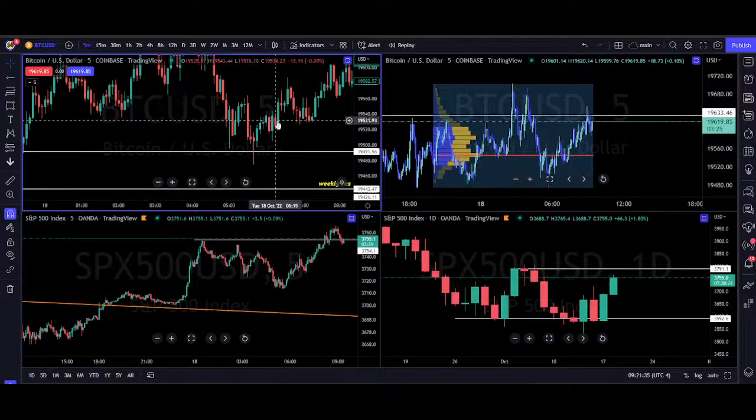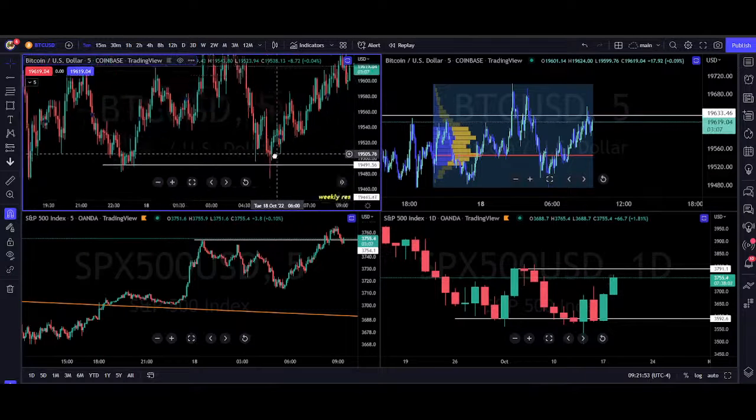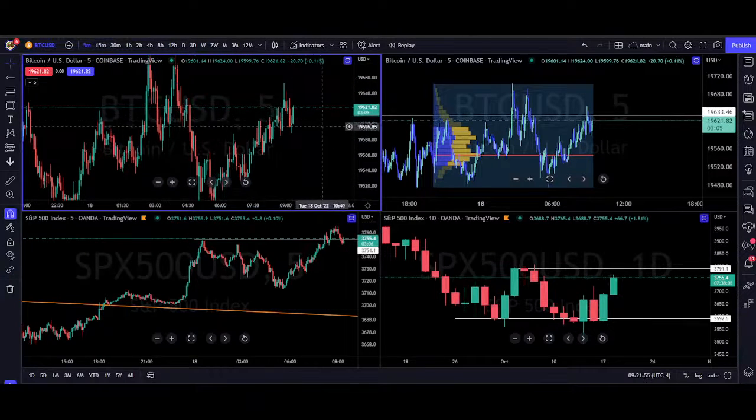So when I came to the trading desk, we were right in here on this portion of price action. And I was looking for a retest of this price. So I had a buy limit setting down there with a very easy stop loss, just right under that wick. And it just didn't get filled. And here we are currently now.